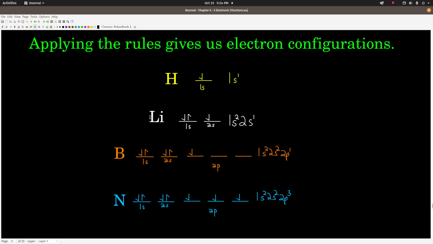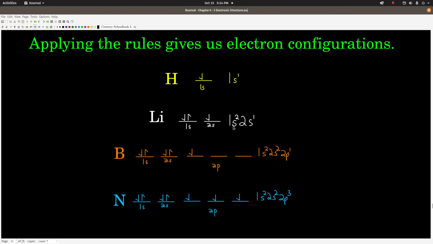Lithium has 3 protons, 3 electrons. So, by the way, in this sort of diagram, guys, it's just like that one that I showed you a minute ago where the 1s is lower than the 2s and then 2p. It's just the energy goes to the right instead of up here. So 2s is higher in energy than the 1s. Lithium has 3 electrons. 2 of them went into the 1s, then it's full, the third one went into the 2s.